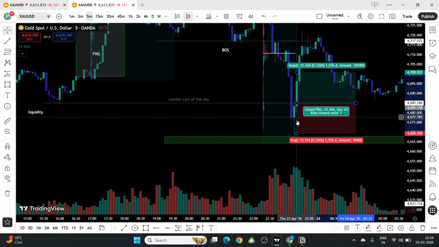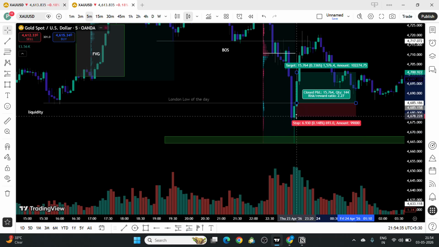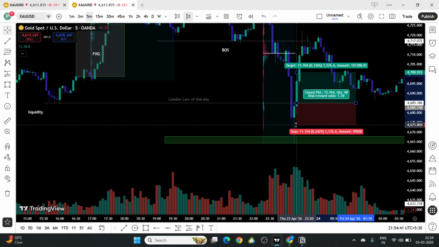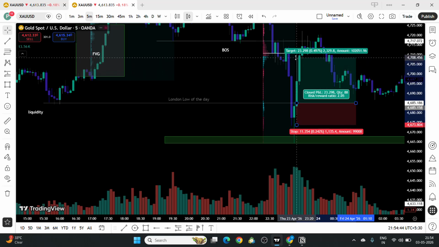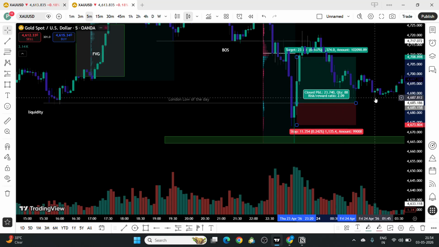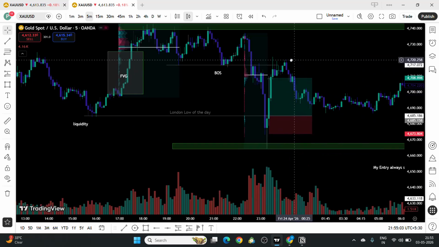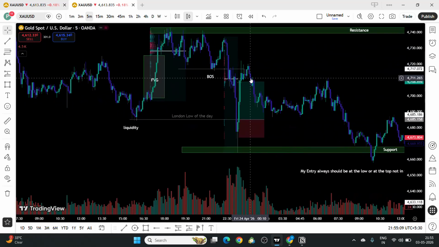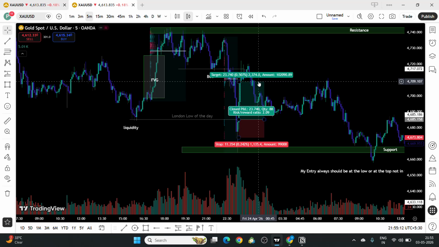Long I can take from here and all the way up to here, or you can even say the previous low up to here, then all the way up to here. This is having $23.74, which is 237 pips, with a 1 is to 2 ratio. This is what entry I can take. This is the entry I can take within the zone. Within the supply demand zone, I can take this entry. And from here, I wanted to close this area.